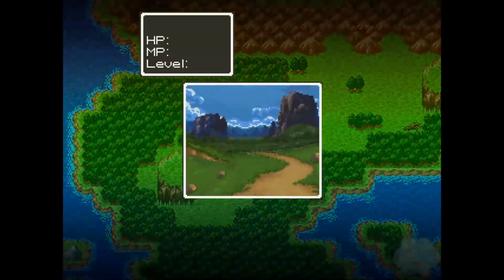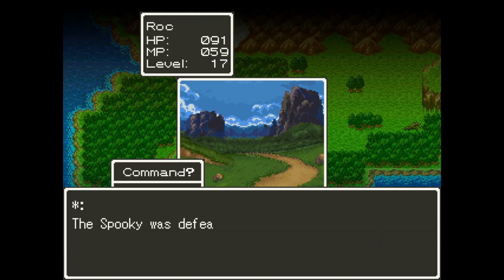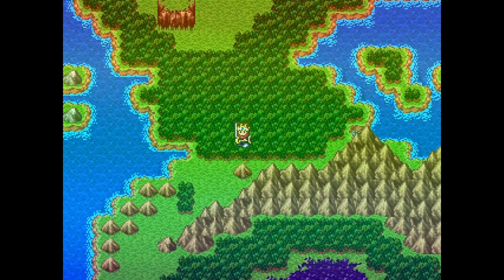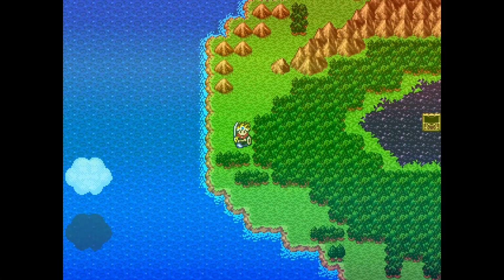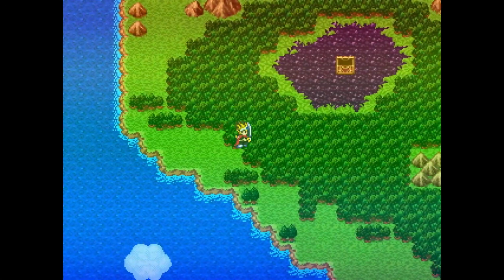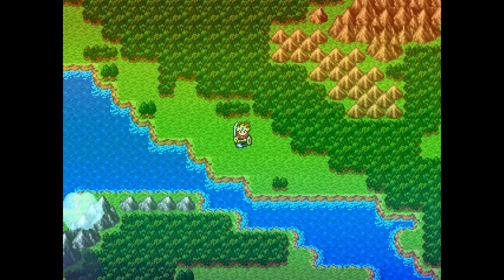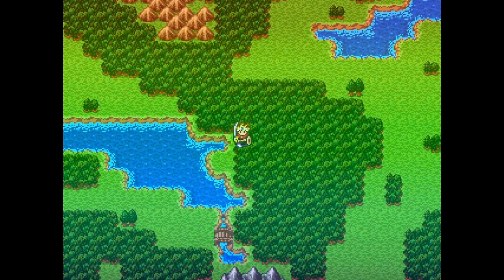Alright, so we've been down this way before, but we have not gone all the way to Mercado. Mercado is a long way, and it is a dangerous journey. There's going to be some pretty mean monsters on the way. Okay, there's the way to the Rocky Cave. We've already been there, so let's continue on southward. There are a couple places we can stop by on the way to Mercado.